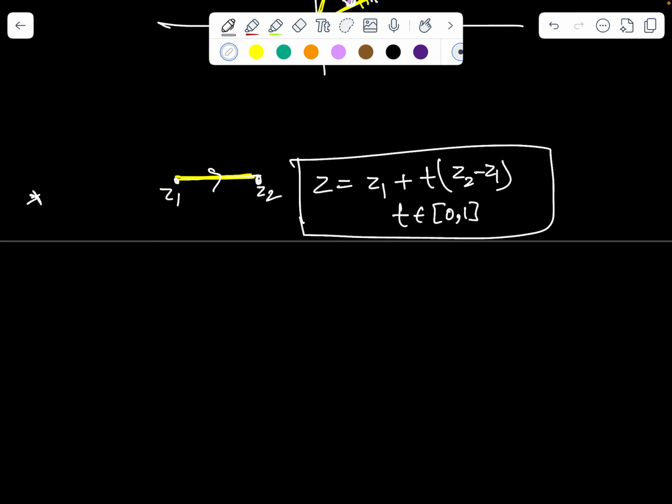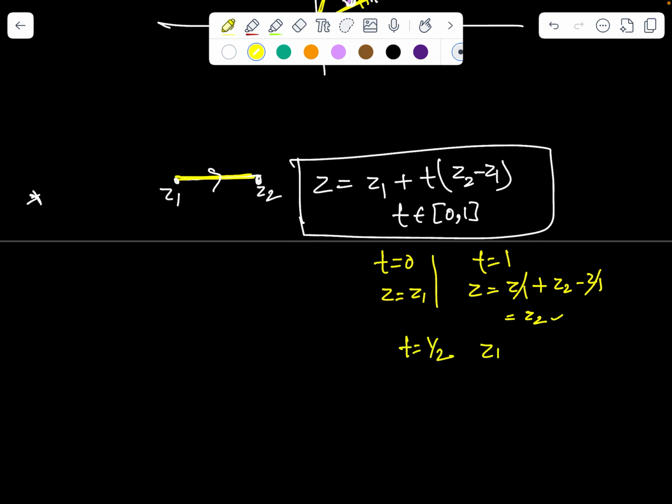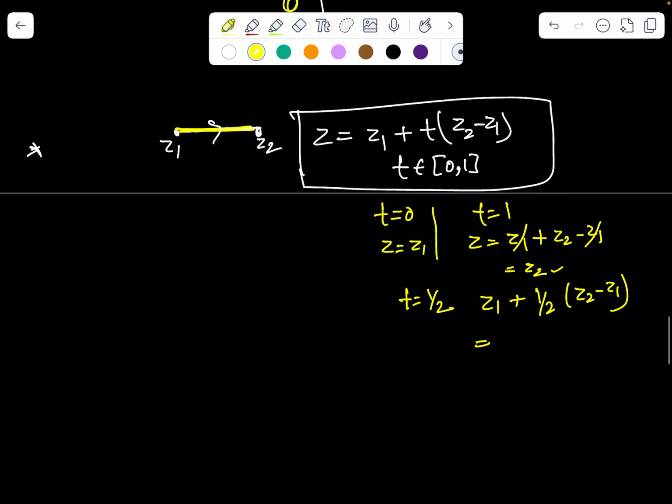So this precisely picks up the section formula. Let's say if I keep T equals 0, I'll get Z at Z1. For T equals 1, Z comes to be Z2, and so on and so forth. You can put T equals half and you get exactly Z1 plus half times Z2 minus Z1, which gives you half of Z1 plus Z2. So T equals half is exactly the midpoint. It's like a pawn on the string: you keep on changing T and you get a line segment captured or truncated between Z1 and Z2.